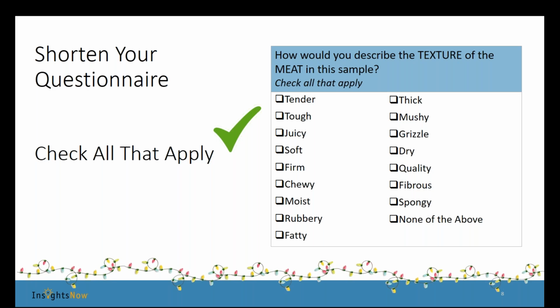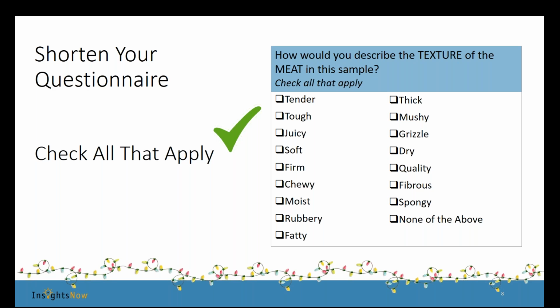So to talk about this example, in this CATA, we have 16 attributes plus a none of the above. If we can imagine in a CLT, the consumer has just tasted a product and is thinking about the texture of the meat. We likely have asked other questions around liking, JARs, open ends, things like that. But the CATA really adds a layer to learn about a variety of different types of attributes. We might not do a whole question on grizzle, for example, but it's interesting to see if that's a negative attribute that's going to come out. Negative and positive attributes are really good to use in a check all that apply because we can see both of those opportunities.